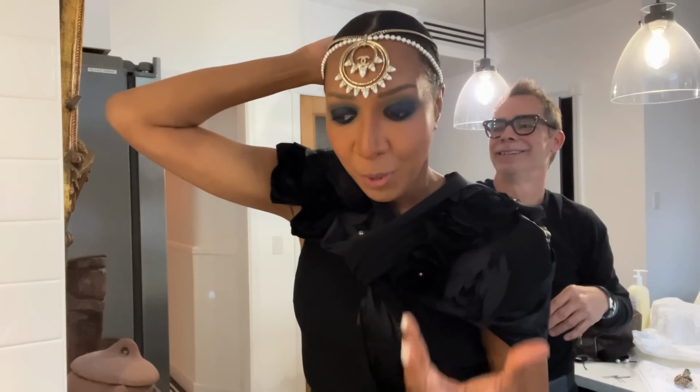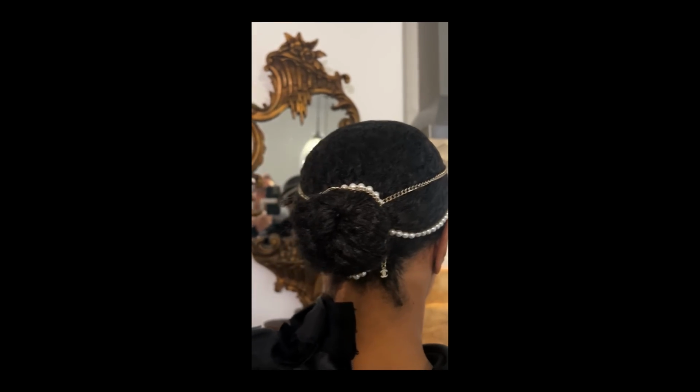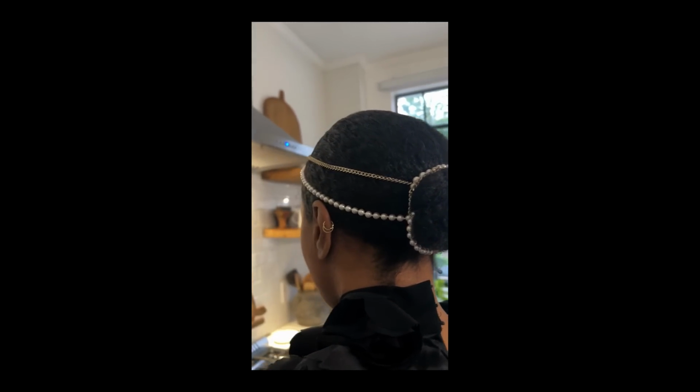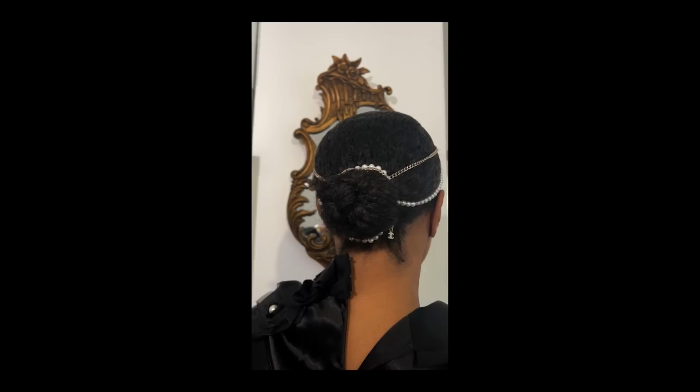Going to a Karl Lagerfeld themed party wearing a vintage dress. This is loaned by What Goes Around Comes Around, and it's for that. And they loaned me this Chanel pendant, which is incredible, and I'm wearing it as a headpiece. So now what you can see is I've wrapped the pearl end around.